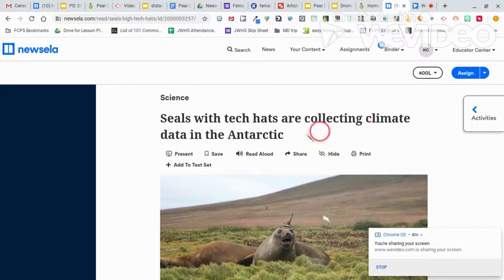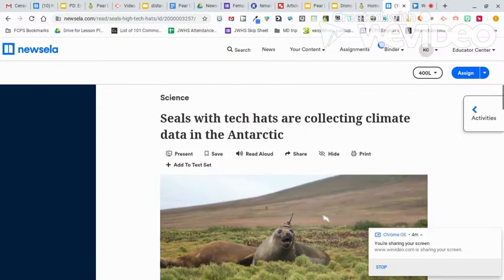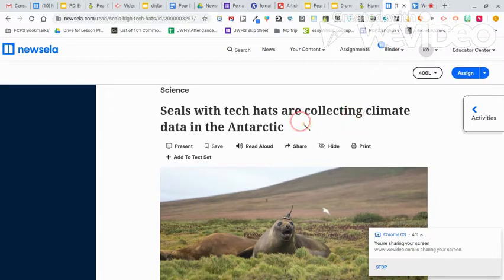But anyway, it will actually read the article to the student if they click on that, if they need that support. And it's a new feature, and I think a very good feature for certain students who need that support. Anyway, also, some of these articles, and not this one, you can assign in Spanish. So if you have a student who does not know English but speaks Spanish, and you've been teaching them about a concept, you could give them an article in Spanish that goes along with what you're teaching.